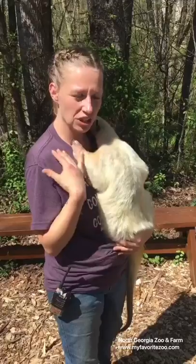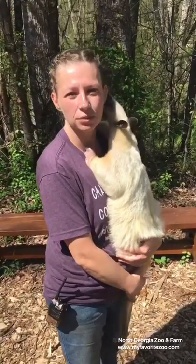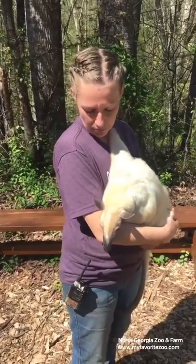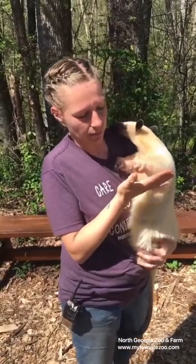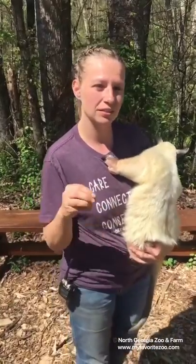As you see, I'm kind of holding her and she's holding on a bit. They are considered semi-arboreal, meaning they do spend a little bit of time in the trees. They're able to climb a little bit, but they mostly are going to be eating termites. She has a really strong grip with her big claws that are able to dig down into those termite mounds really well to get to those bugs.